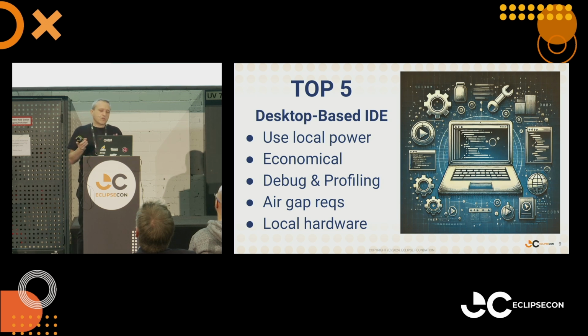The second one is closely related to the first one. It's more about economical choice. People tell us, okay, why should I pay for compute resources since I have so much power locally? So I make this choice because this is just a way for me to eliminate this extra cost.